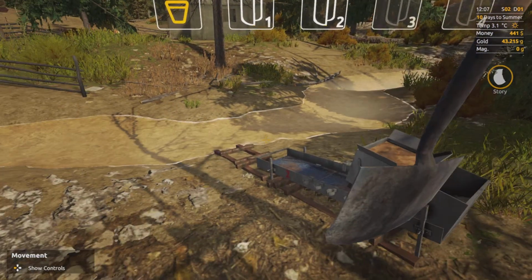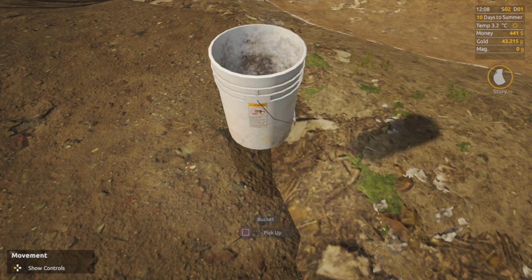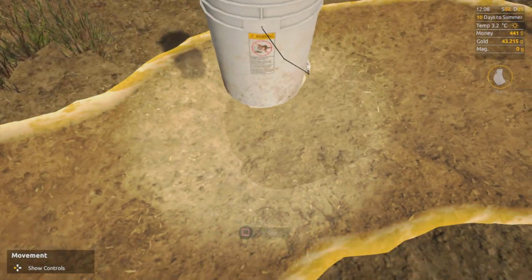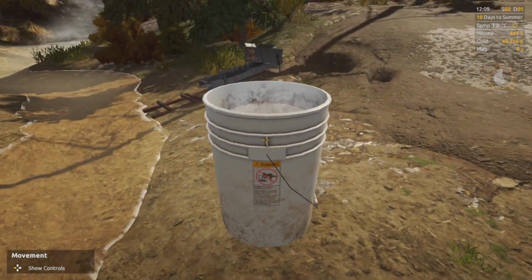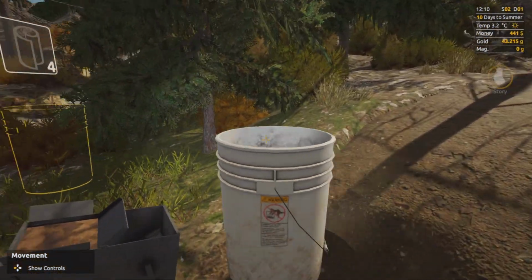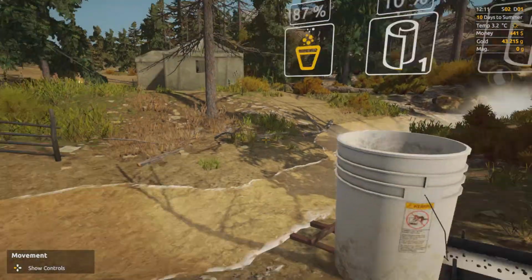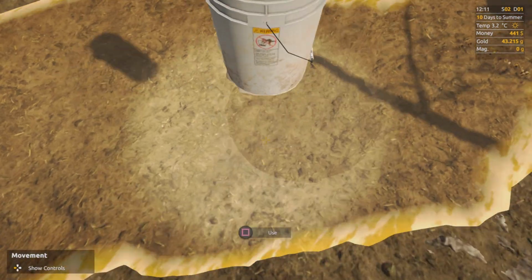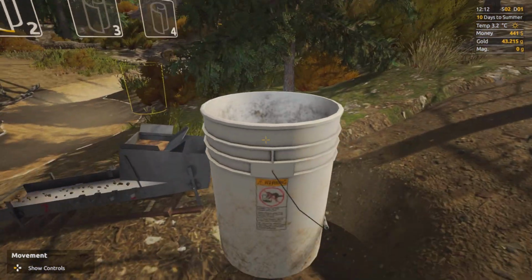99. Okay, we'll stop there. Let's grab our bucket. We'll do this time and we'll go through and see what we end up with. So, keep doing that until you've got 100% in the mats. Once you're at 10%, we're not going to get very much, are we? Maybe I'll do it one more time.